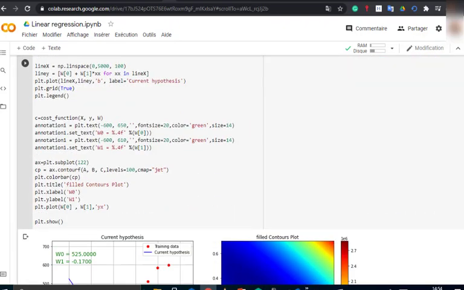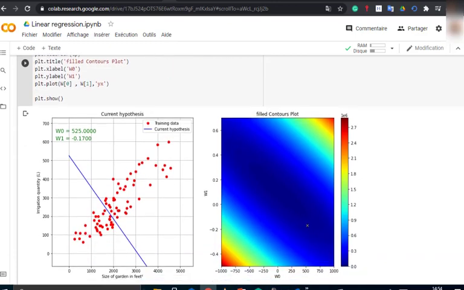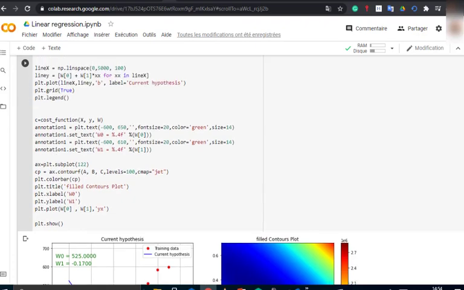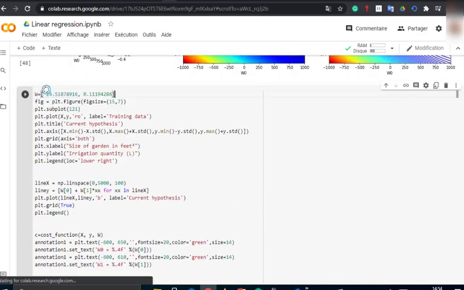on the right, the position of a point defined by the coordinates w0 and w1 on the curve of the cost function and the hypothesis produced using these two parameters w. You can try different values of the omegas in order to clearly capture the relation between the cost function and the hypothesis.